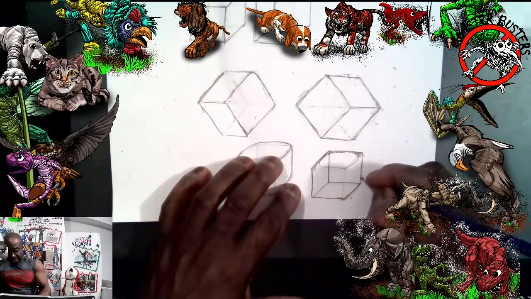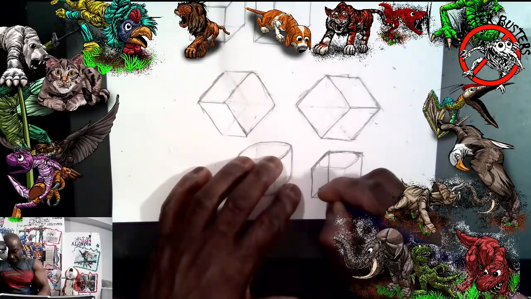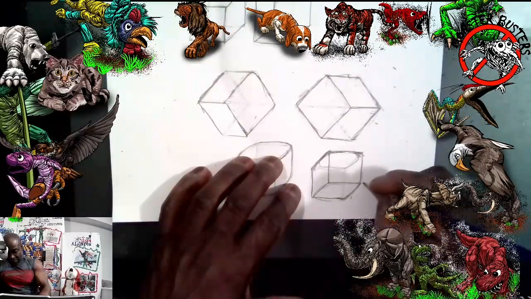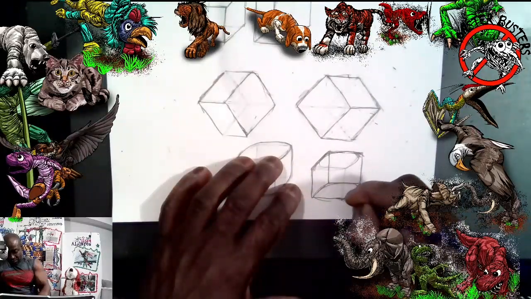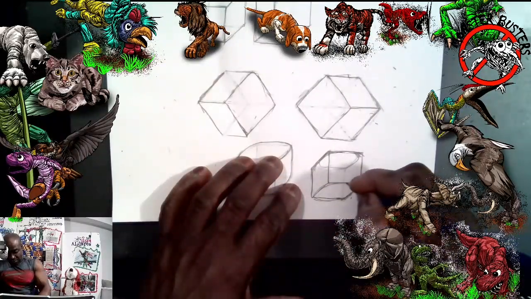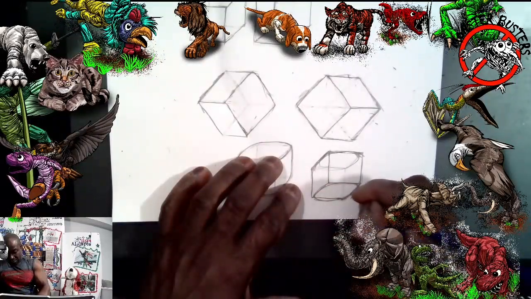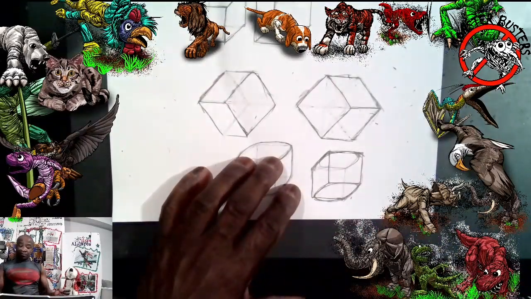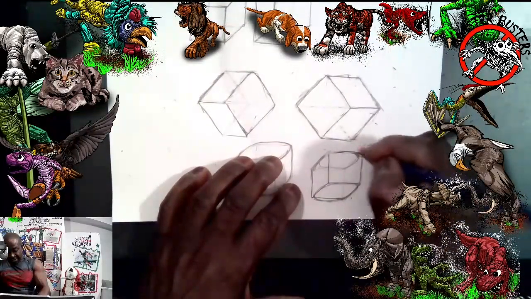And then around these edges. Once we've done that, we can easily smooth it out.